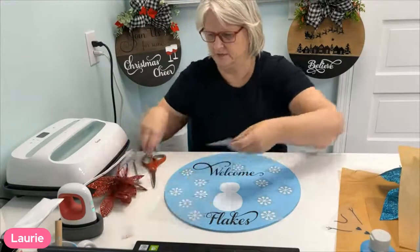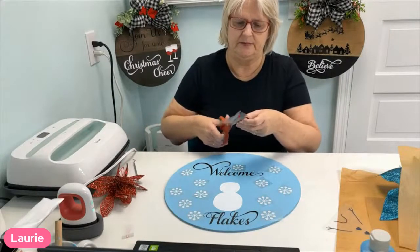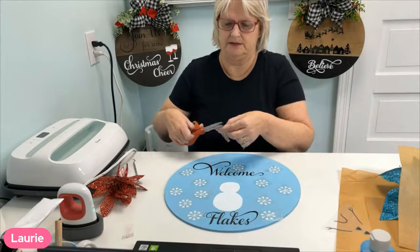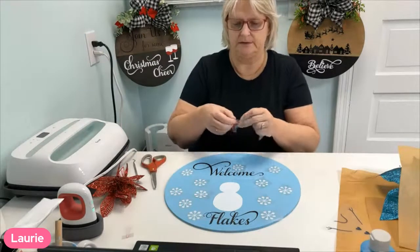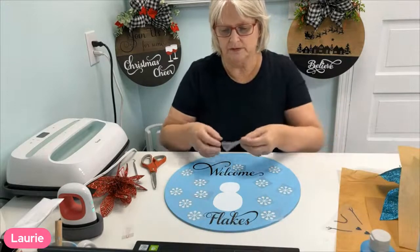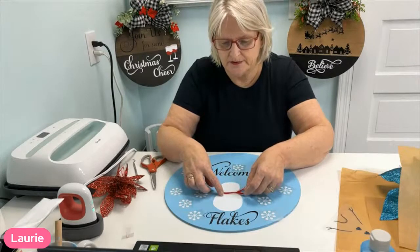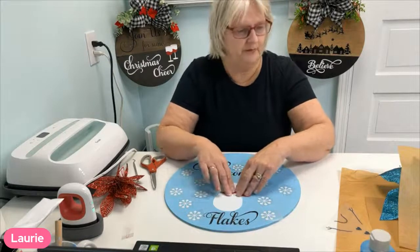I mean, you could use the well, actually, let's use the parchment paper, because sometimes when this transfer paper is really thick, then you layer it on top of another one, you're not getting good coverage either. So I'm just going to cut this down a little bit. So when you're applying and doing layers on top of vinyl, try to cut the transfer tape down as far as you can, because once you lay it down, it's going to cause a crease in what you're laying it on. It's not really 100% noticeable. I notice it just because I guess I'm a perfectionist, but it will cause a crease.